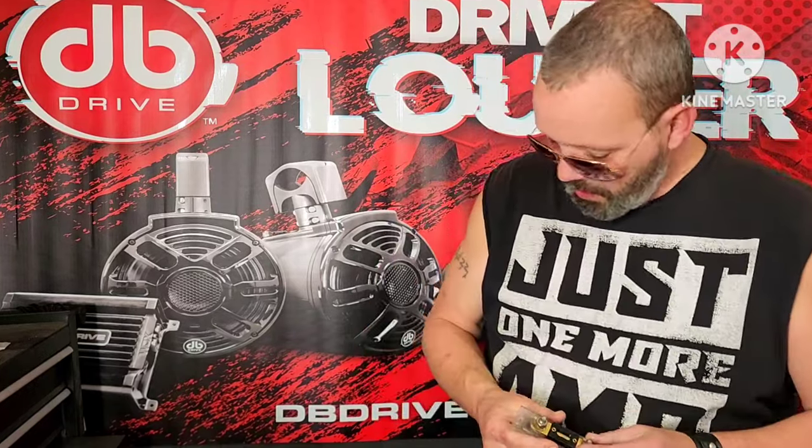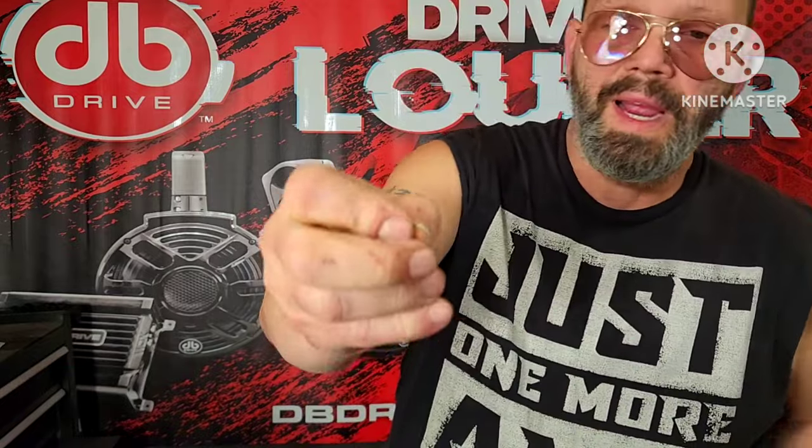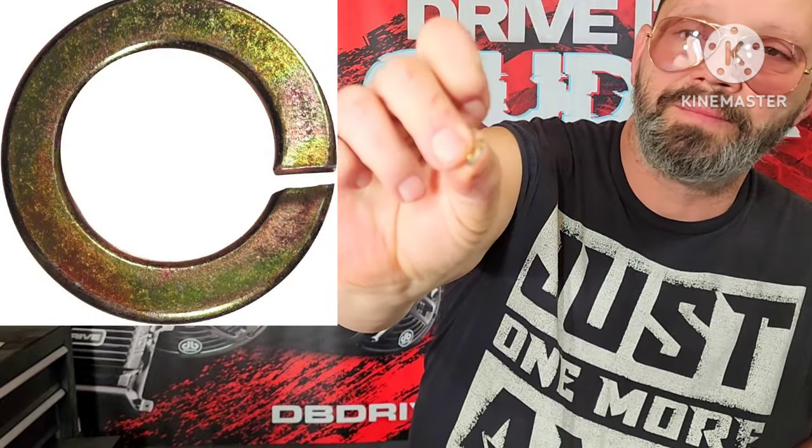Another thing with these fuses is to make sure that underneath the bolt that's holding that down, you've got a flat washer like this and a little split washer like that. The reason is the split washer will keep the nut from loosening up. If the nut loosens up, it's going to be on fire.